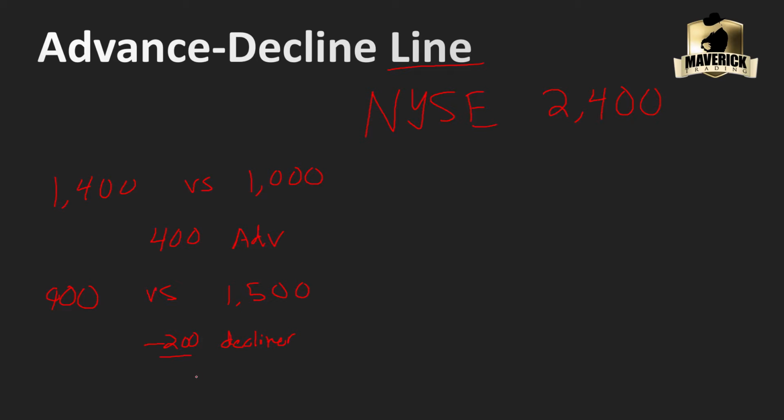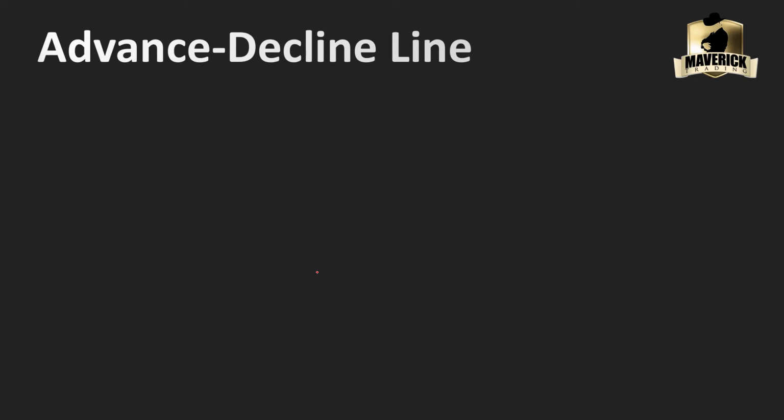If the next day there's more decliners, it would just keep growing. Now there would be minus 400 in decliners and minus 600, and then if you got an advancing number, oh, it came back up to minus 500 total, and it would just trend in certain directions. When there is an extended period, like a couple of weeks, where more stocks are declining than advancing, of course the cumulative numbers, you're going to keep adding more negatives and more negatives. If you have a bull market, you'll keep adding more positives and more positives, and so it runs in that fashion.